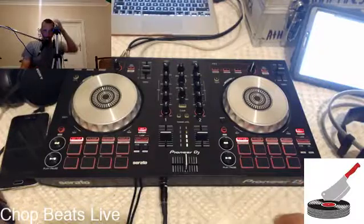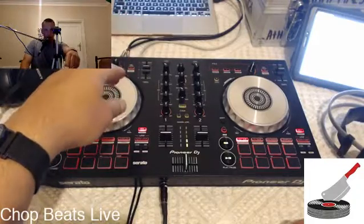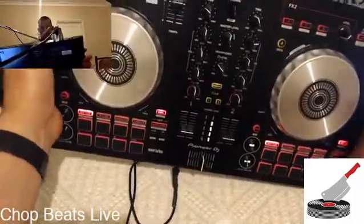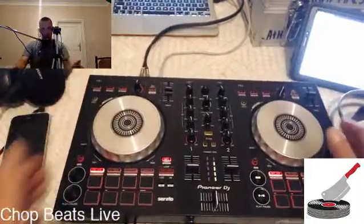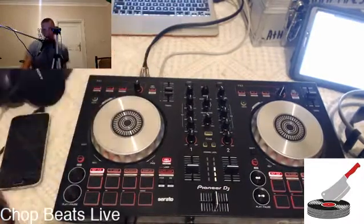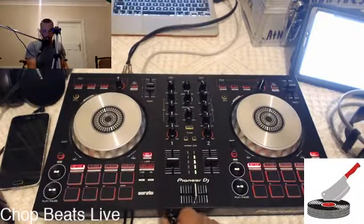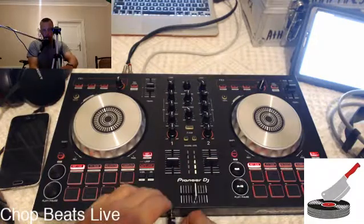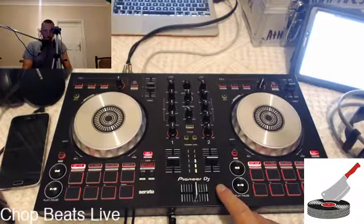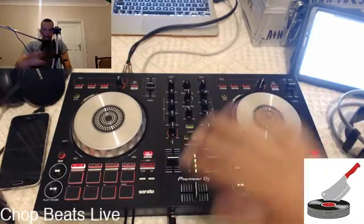Well, first off, it's only 2-channel. You've only got a single output, a pair of RCA outputs on the back. My cables are too tight, so forget that, but it's literally just RCA and USB, and also there's a mic input with a gain control on the back, and that's a 1/4" mono jack input. Then on the front, all you got is your headphone output, which is a 3.5mm standard stereo plug, and that is it.